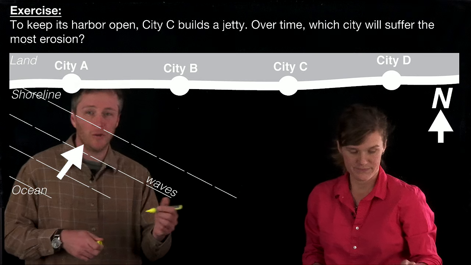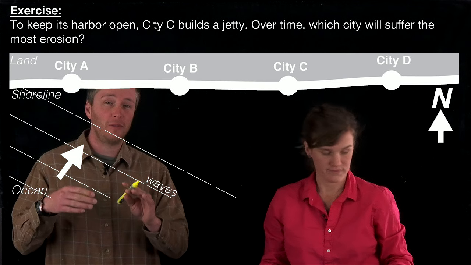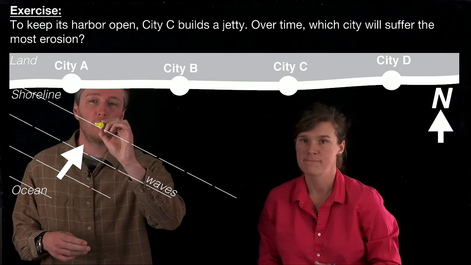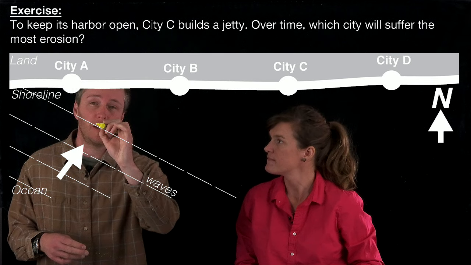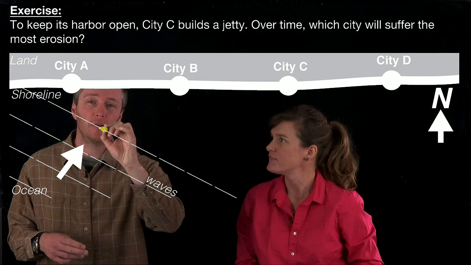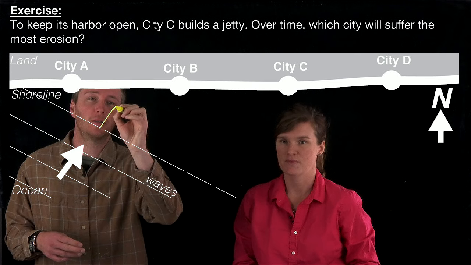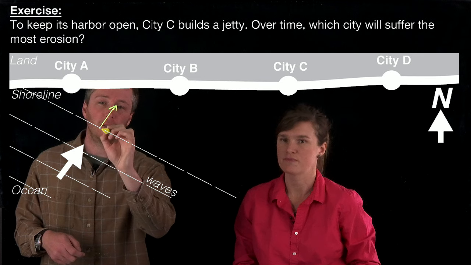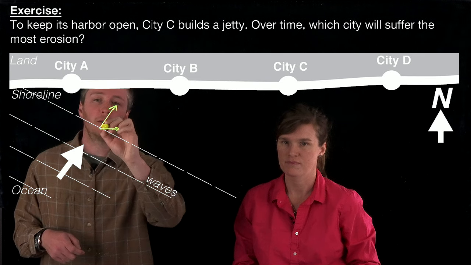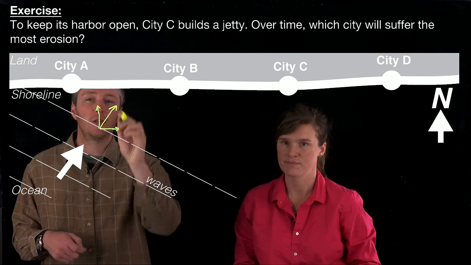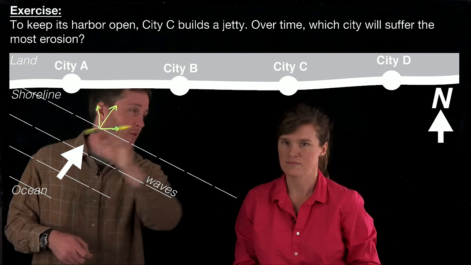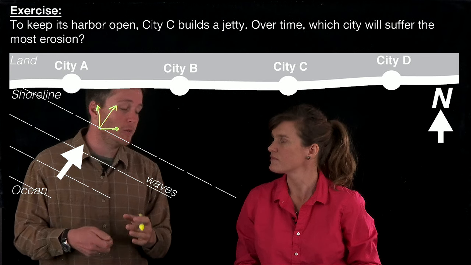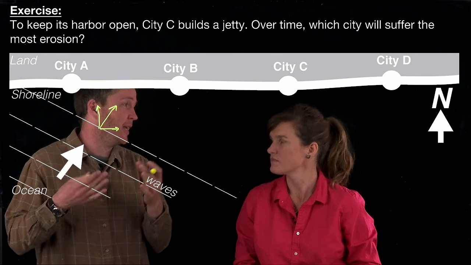Right, like you said. So in this case, we don't have the waves approaching the shore exactly perpendicular. And so if I drew, say, the velocity vector here, something like this, we can take that vector and resolve its components. It has components something like this: a component up and a component to the east. And ultimately, these waves are carrying sediment, sand, with them.